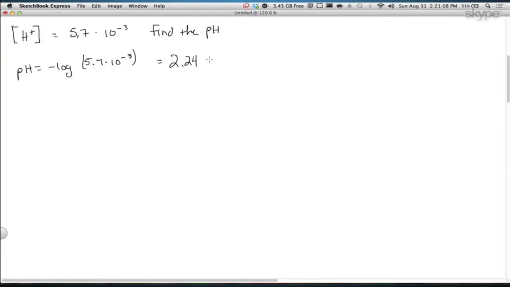Okay. Also, do you see how you could kind of estimate this in your head? The pH is the negative log, but logarithms we saw last time are the exponent on the 10. So the pH is the negative of the exponent on the 10, or in this case it would be close to the negative of the exponent because there's also a coefficient. So we could have predicted from the start that the pH would be close to what? Without using your calculator, we could already have predicted that the pH would be close to what integer?